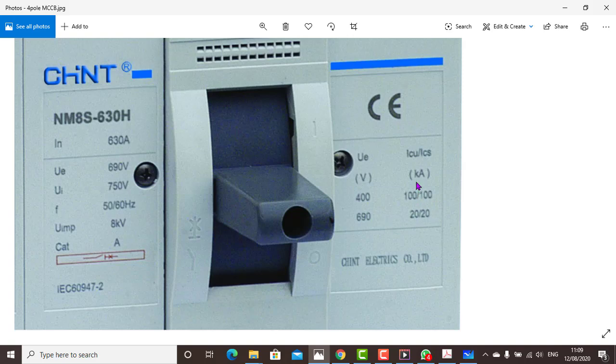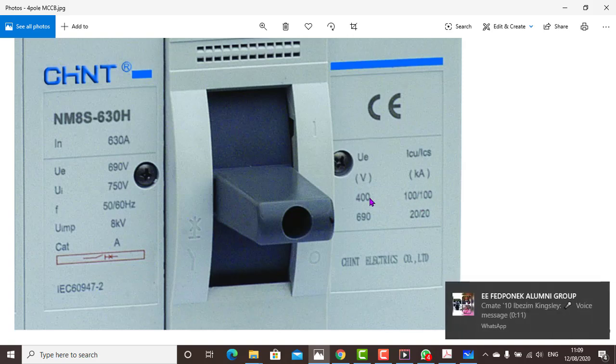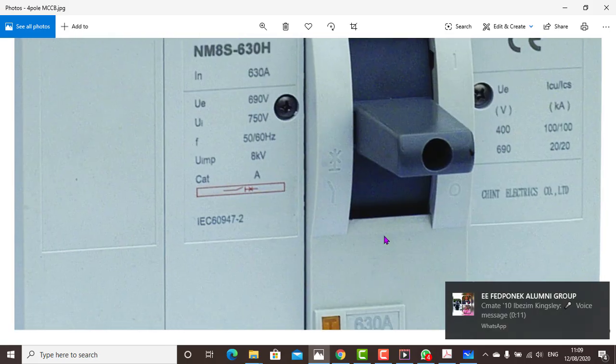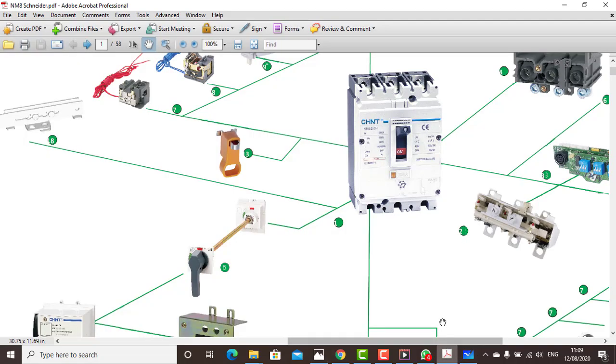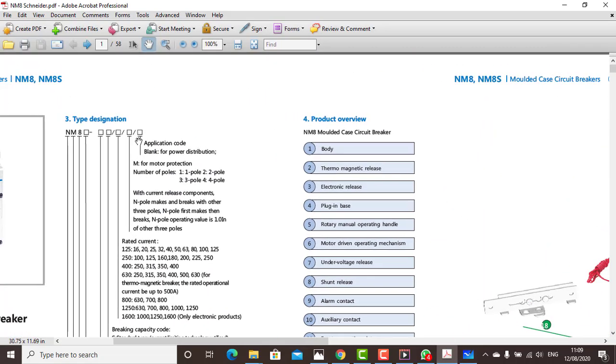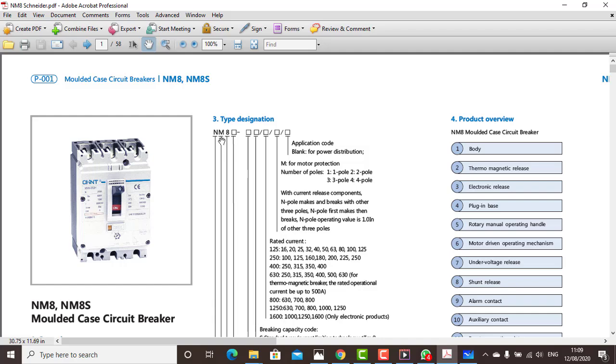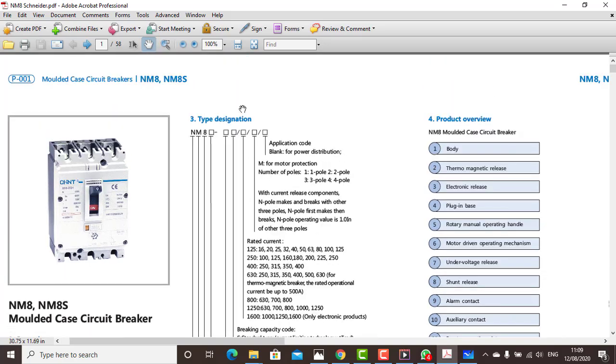So that is the current that is expected to be there when you bridge the two phases of the line. And at this current, the breaker will trip. Okay, I hope it's well understood. If you have any question, you can ask. For this very description, I will send you this document so that you will use it to understand how to read it.